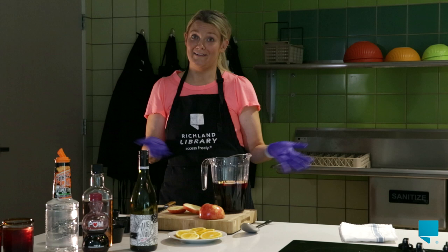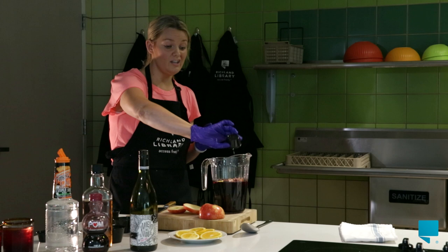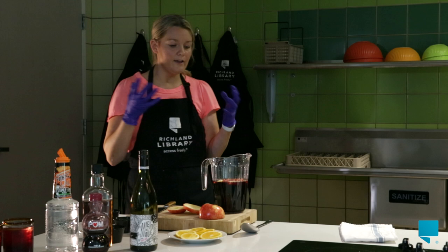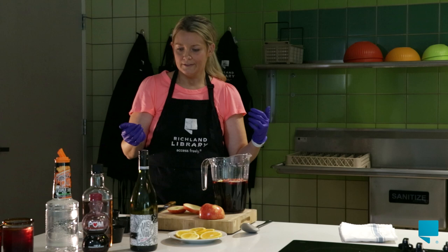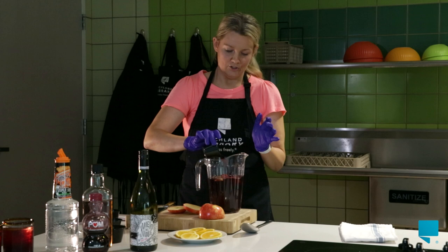And then I'm gonna add my triple sec and my simple syrup. We use simple syrup, but feel free, you can also put a little bit of maple syrup in there. We do that some too. If you want it super sweet, I would go that direction. If not, maybe go with something a little thinner like a simple syrup. So then I'm gonna add my orange juice. Oh, this already looks amazing. And then I'm gonna put a little bit of pomegranate juice in there. And then I'm pretty well done.